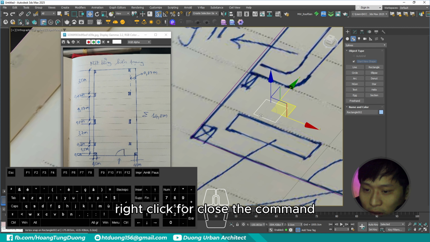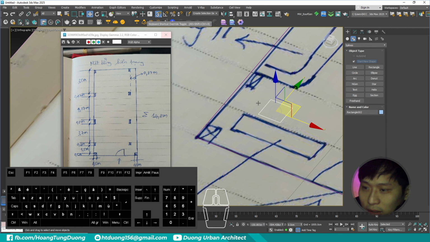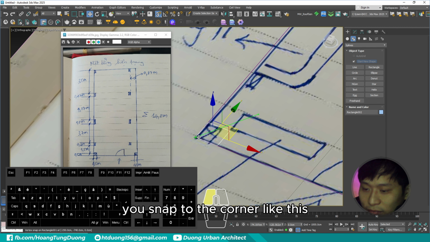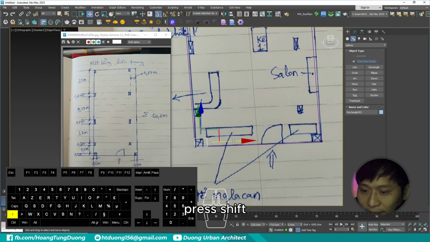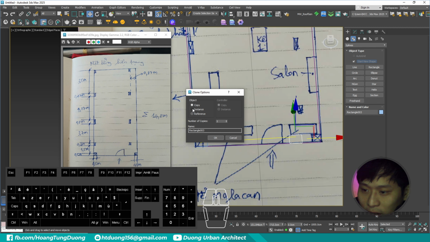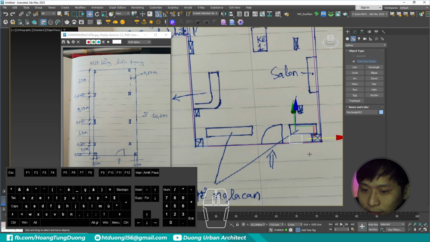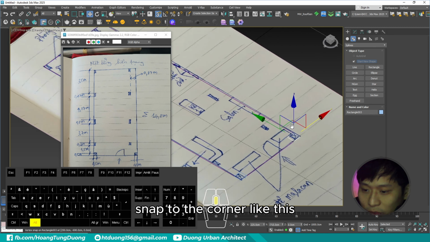Right click to close the command. You snap to the corner like this. Press Shift and drag to clone. Make it instance. Snap to the corner like this.